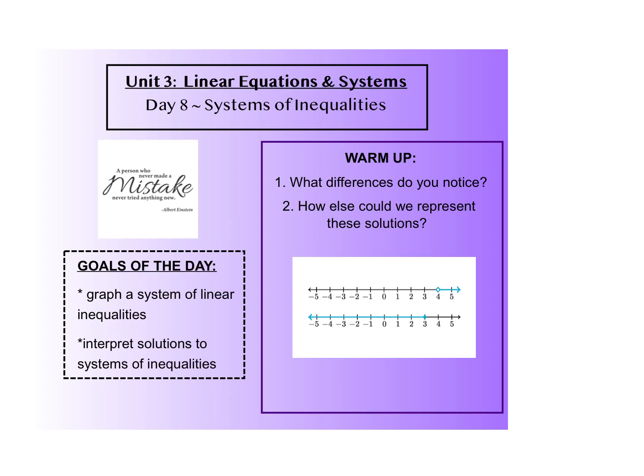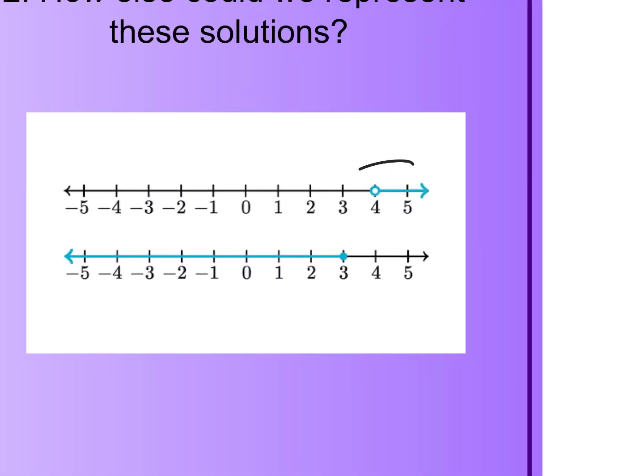All right, so systems of inequalities. Let me give you a nice, simple inequality. Do you get this is that x is greater than 4? You guys have seen that before, right? Now, why didn't I say equal to 4? Because it's an open circle. If I made this or equal to 4, I'd have to fill this in then and shade to the right. You know what I mean? That'd be the only difference.